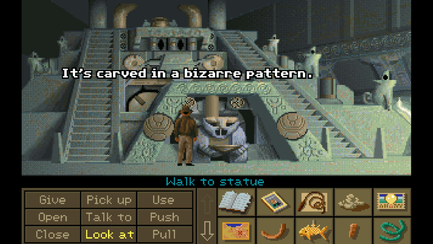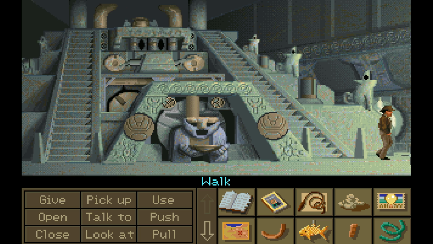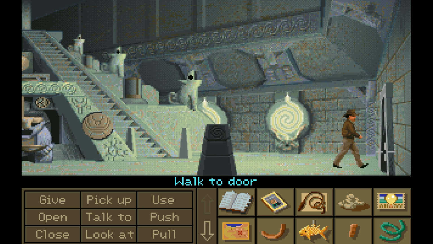Right. I don't think that we are getting much help from the lost dialogue here. It's carved in a bizarre pattern. Maybe I need those discs at the double doors. That's possible. Now let's see. Yeah, I should get back there from here.